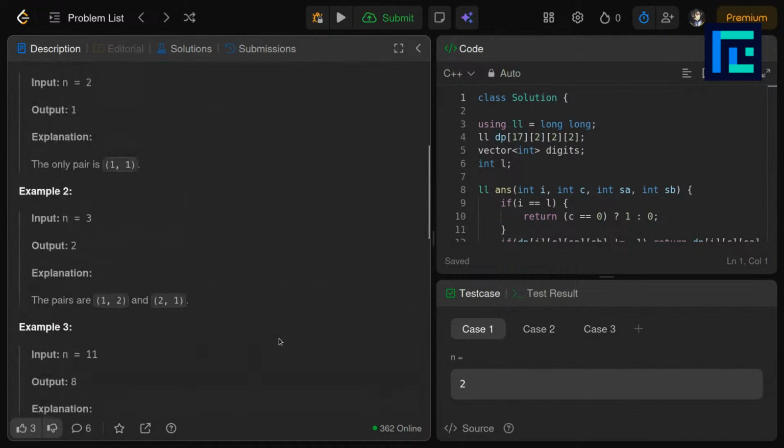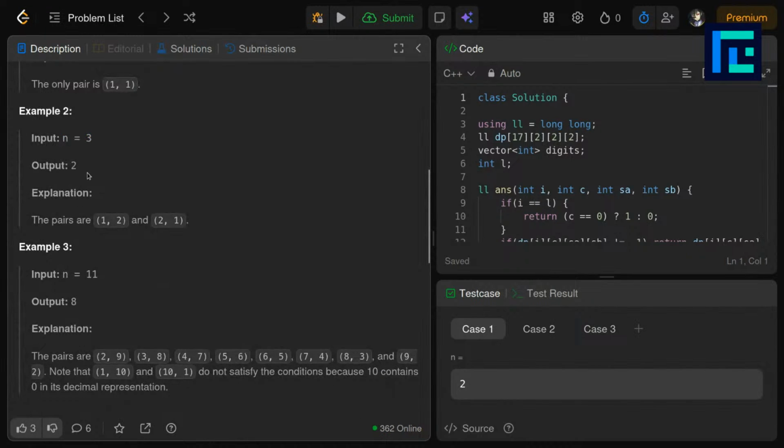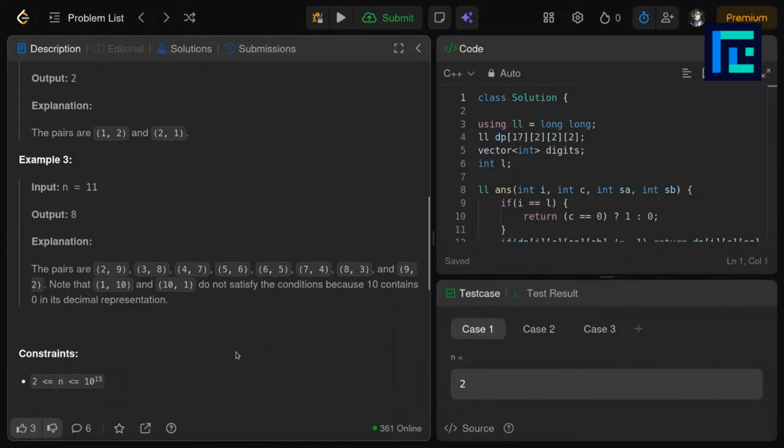There are some examples. Take n equals 3, you have two options, 1 comma 2 or 2 comma 1. Take n equals 11, you have several options like 2 comma 9, 4 comma 7, and so on. Also note that 1 comma 10 and 10 comma 1 will not satisfy because 10 contains a 0.